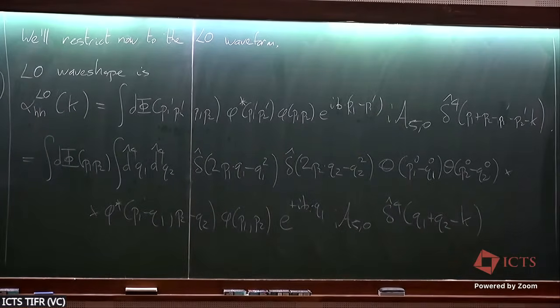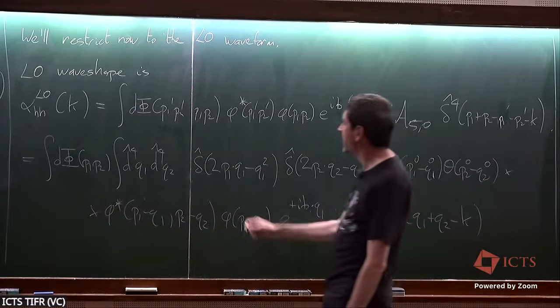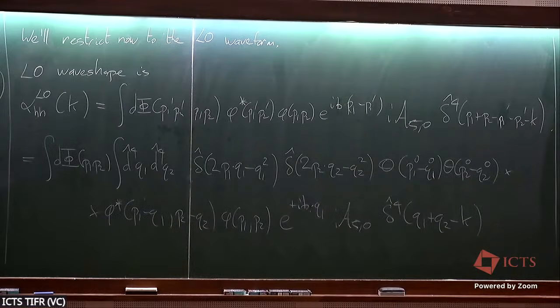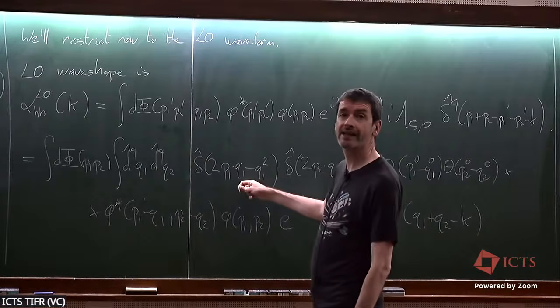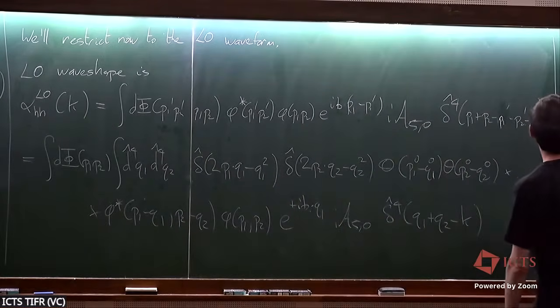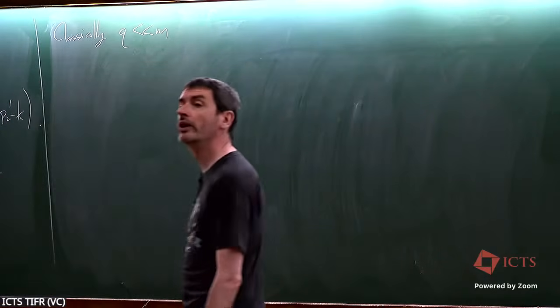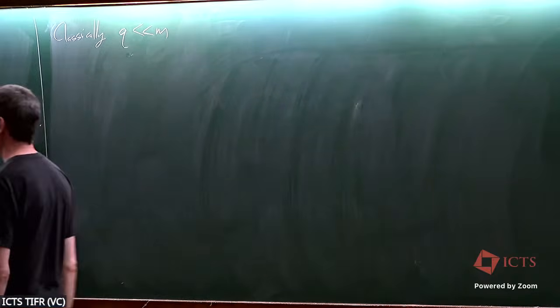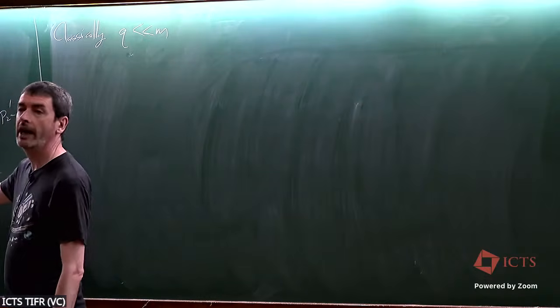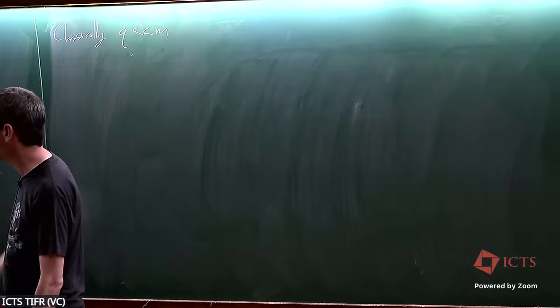All right, and here's where I can feed in my classical simplifications. In the classical application of this method, these q's are small compared to p1. Remember yesterday I explained that the q's were smaller than the masses. Yesterday I just had one q. Here, both of these q's are small compared to the masses. So in particular, these theta functions are always 1. You're taking a small amount of momentum out of a big amount of momentum, so the theta functions are just 1. We can forget about them.